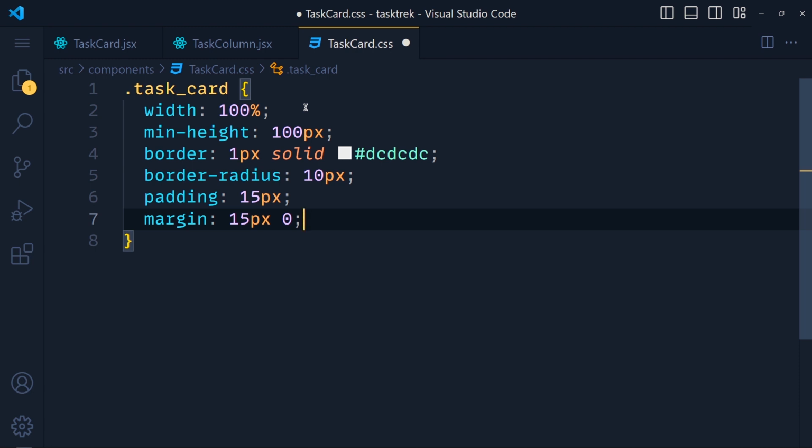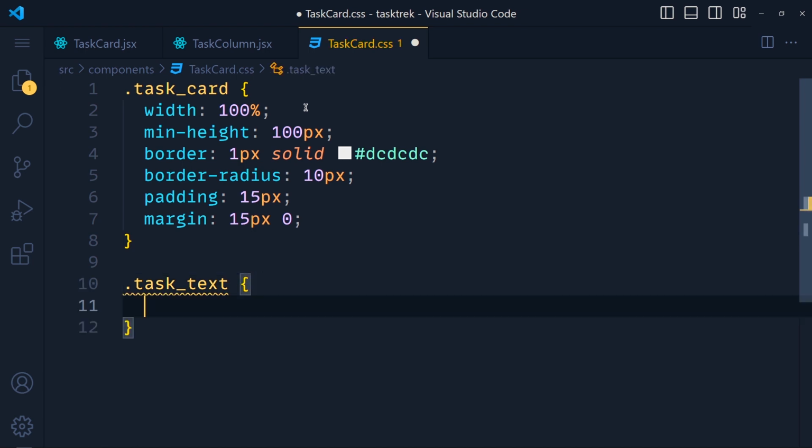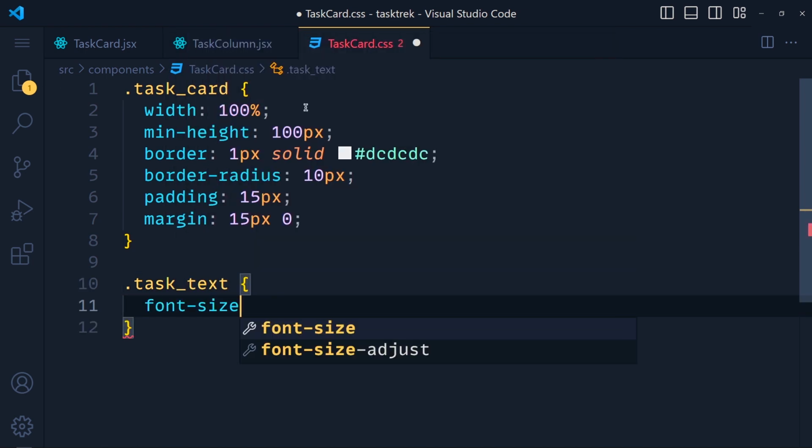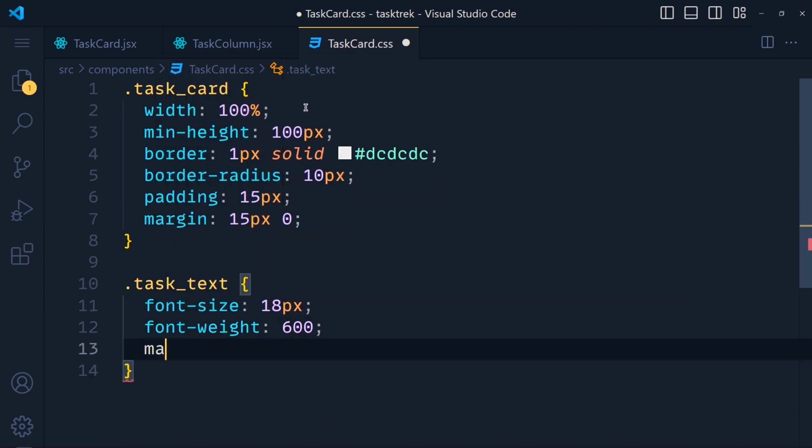After that, we add styles for text. So we write .task_text, and in the curly brackets, we add font-size 18 pixels, font-weight 600, margin-bottom 15 pixels.